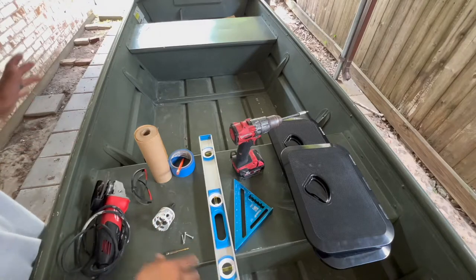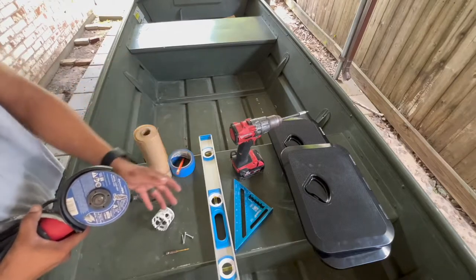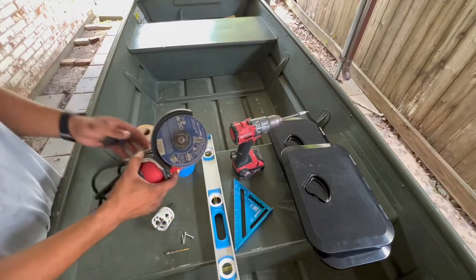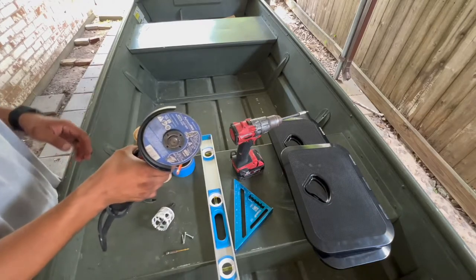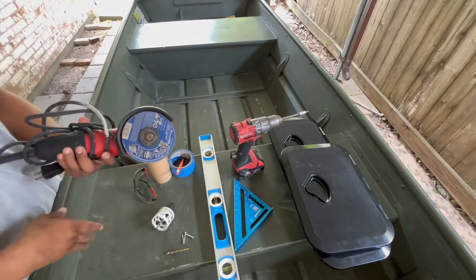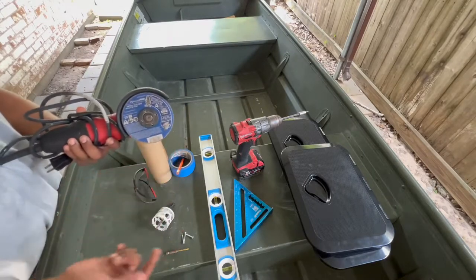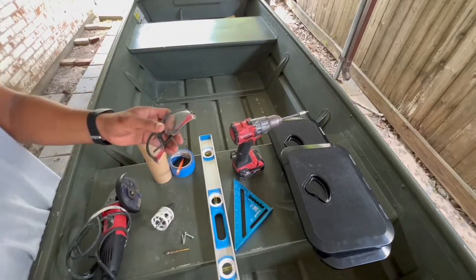Let me show you guys what tools I'm working with. It's not a whole lot. You may not have some of these — like I said, you can cut this metal with a lot of stuff, I'm just gonna show you guys what I'm using. As far as tools and gear is concerned, it's not too complicated. I'm gonna use an angle grinder to cut this. The only thing I will say about an angle grinder is that this sucker is heavy duty — it'll pull you, you can really get hurt. So if you don't have experience with it, maybe try using a jigsaw or a Dremel or something else.